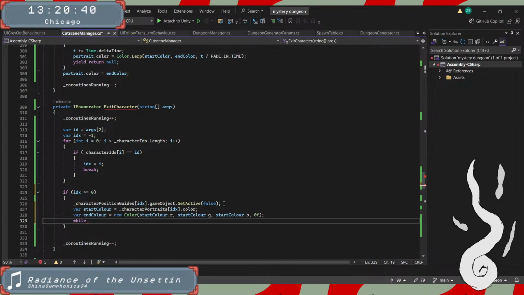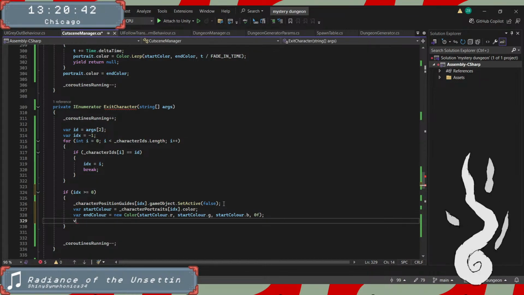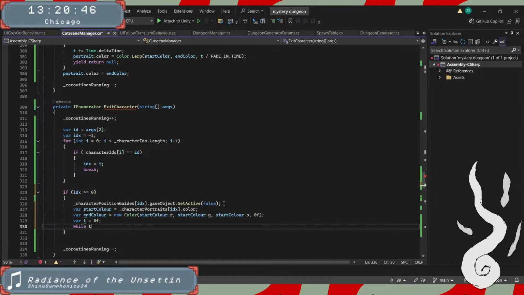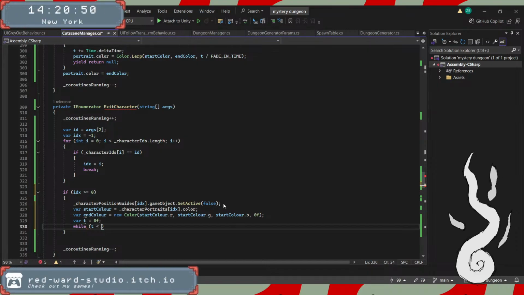While t is 0, while t is less than fading time.